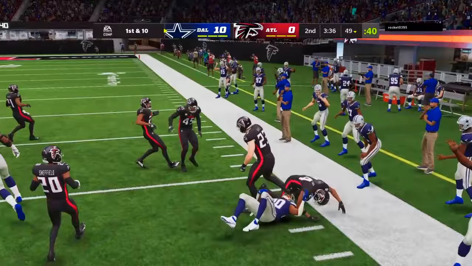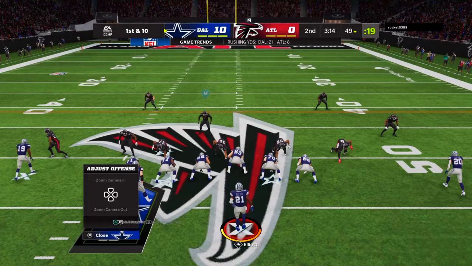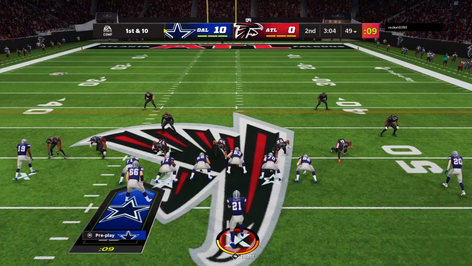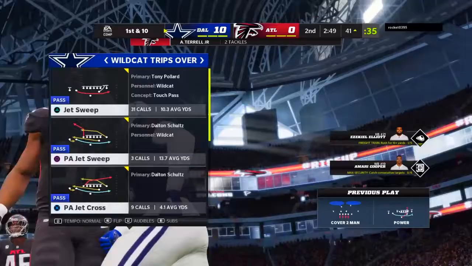And getting this just shy of midfield, they'll spot it at the 49. Successful start to the drive, 17 yards, and moves the sticks. So one play, and they're already just shy of midfield. Midfield, just a yard or two shy of the 40. 11 yards and a Cowboy first down.